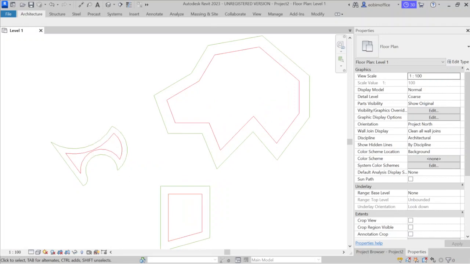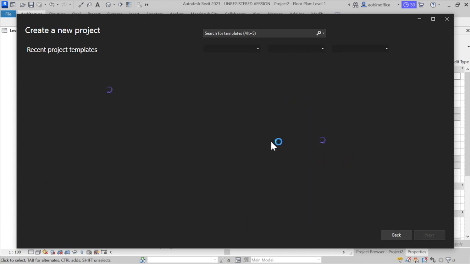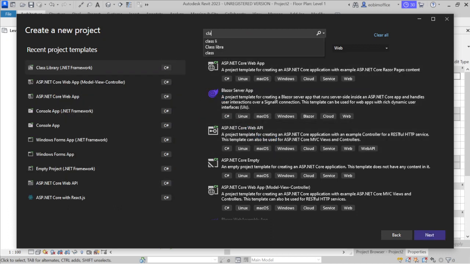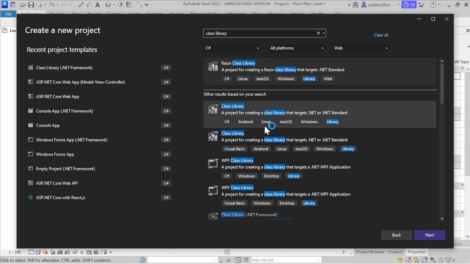Now I am going to open Visual Studio. I'm going to open Visual Studio to create a new project. We're going to create a project based on .NET Framework 4.8. This is very important. We are going to create a class library. Great. Not any class library.